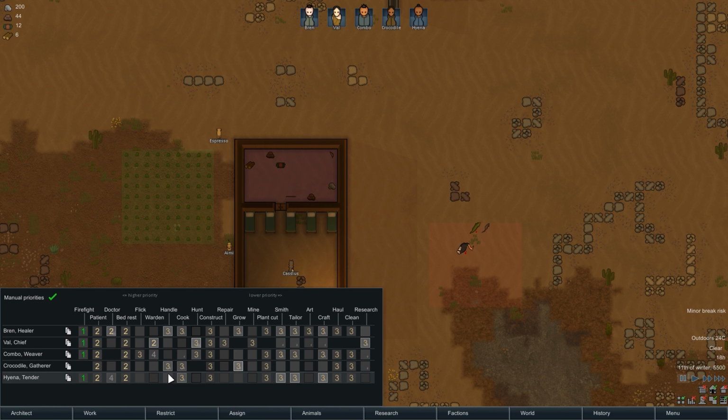Handling animals, 9, 8. Doesn't appear to be anyone else who's that good. We'll just leave that as a 3. It's not really a big priority at all to train the animals, but if they have nothing else to do, might as well.